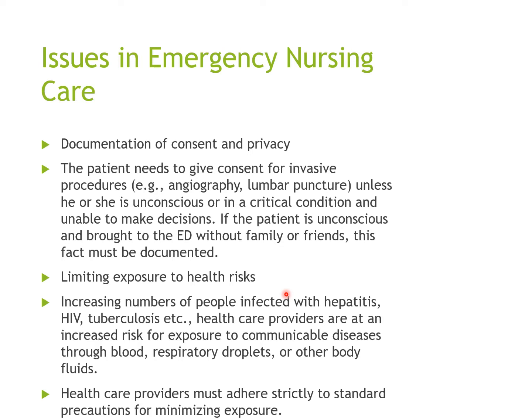Most recently with COVID-19, a lot of healthcare workers were affected, right? And they didn't know that the patient had come in with COVID-19 until the test came back, or until they were feeling ill. So basically, you as a nurse, you're at risk to a lot of communicable diseases, as well as all the other patients that are also in the ER, right? So you can get these diseases through blood, respiratory droplets, or other fluids. So you have to really adhere to strict precautions for minimizing exposure. So you do what you can, and you basically assume that everybody that's coming in the ER has something. So at the very least, you're going to be using standard precautions from the time they come in.